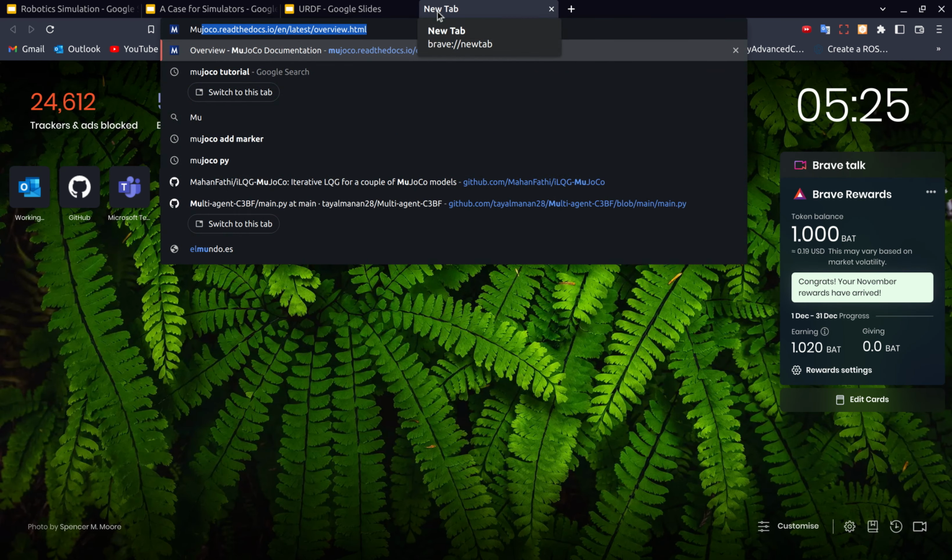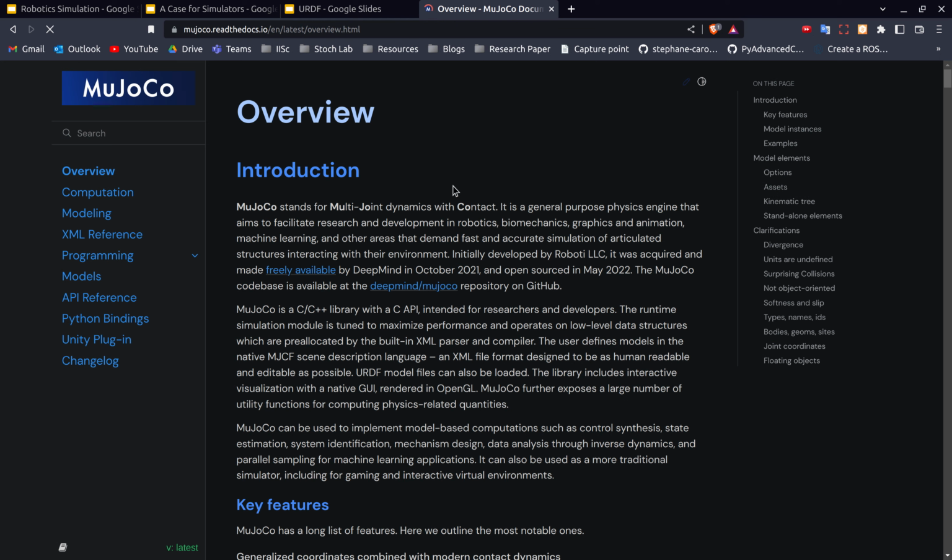So one is Mojoku. If you can see this screen, this is the official website and the documentation of Mojoku, which stands for multi-joint dynamics with contact, right? It is available with C++ bindings plus Python bindings as well, right?